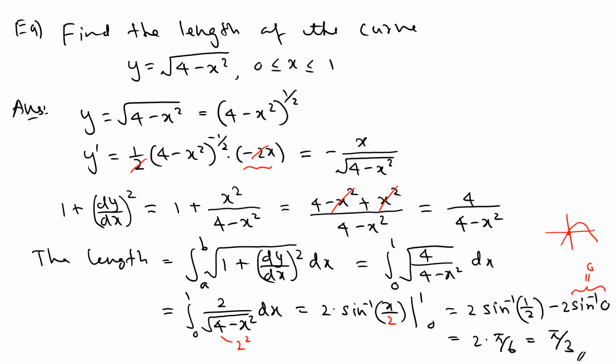Good. Now sometimes what they ask may be what we call the arc length function. So if someone asks you to find the arc length function, what you normally do is you simply replace this b value by x, and also change the variable inside to t. So let's do that.